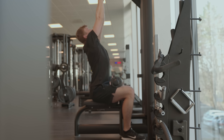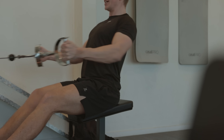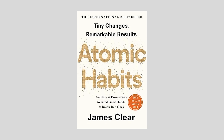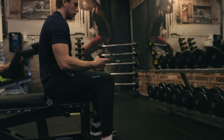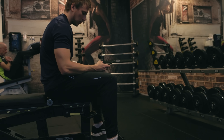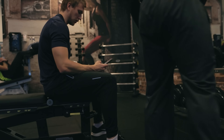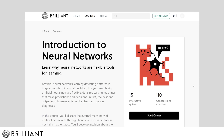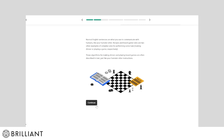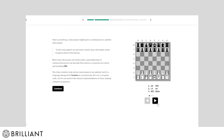Something I've been doing lately at the gym is trying to use the time between sets to learn new things. This idea came to me from reading the book Atomic Habits — when you're sitting between sets you're usually not really doing anything. So I decided to start using that time, and lately I've been learning about neural networks over on brilliant.org. Brilliant is an awesome tool for learning about STEM interactively, and it works so well at the gym because the courses are interactive and hands-on.